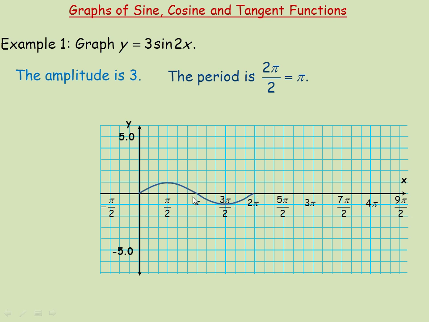So it's a shorter period — one full cycle goes from here to pi. The sine function has five key points used to graph it: the two ends, the middle, the maximum between the first and middle points, and the minimum between the middle and the end. The two ends are at 0 and pi. The middle point is at pi over 2. Halfway between 0 and pi over 2 is pi over 4, where there's a maximum point three units above the axis. And halfway between pi over 2 and pi, three units below, is a local minimum.